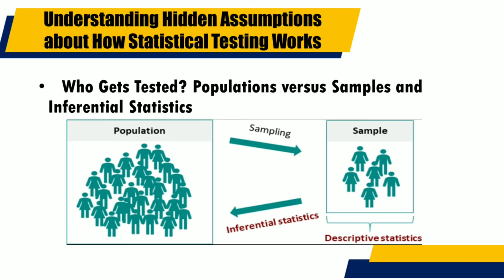Now, let's proceed to the next question, which is who gets tested? So we will now be talking about populations versus samples and inferential statistics. As researchers, we are already familiar with these terms, for this is where we choose our respondents. To easily understand the relationship of these terms, let us focus on the image. Now let's talk about population. Population is a group of people in which you are interested. Then, from that, a researcher must test a certain selection of people called a sample.